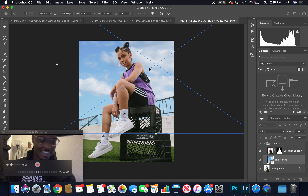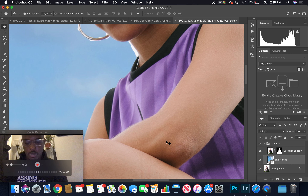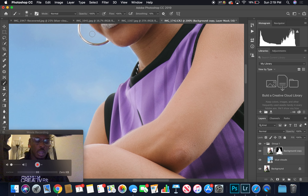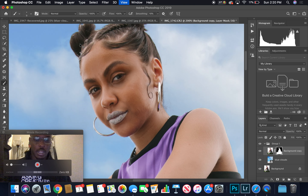Photoshop is crazy — I'm learning more and that's why as I learn I want to record myself. I moved the sky and spotted a missing area — that's supposed to be filled in. I'm a perfectionist so I'm going back in. The campaign is already live — check it out on ladyfootlocker.com. I'll probably make a blog on my website, Created by Gerard, where you can see all the photos I Photoshopped. I did a bunch of these.